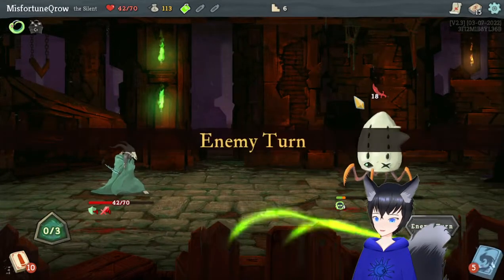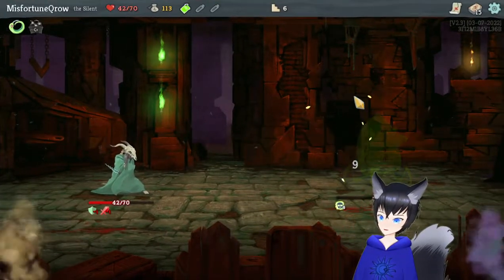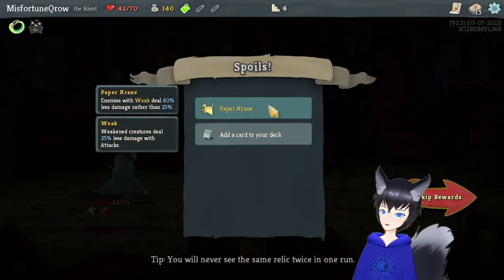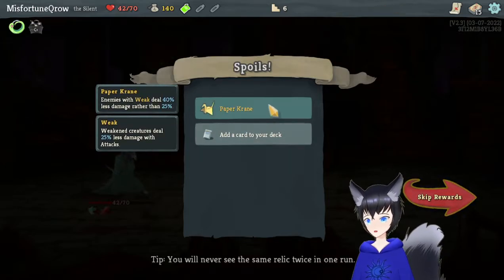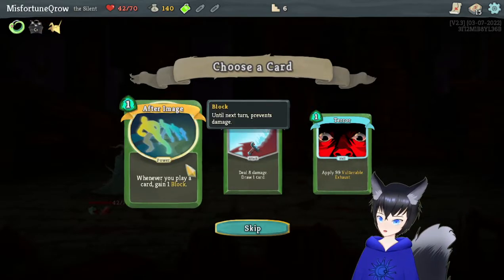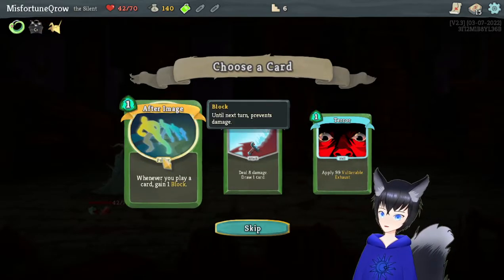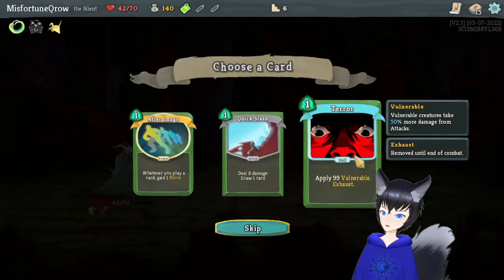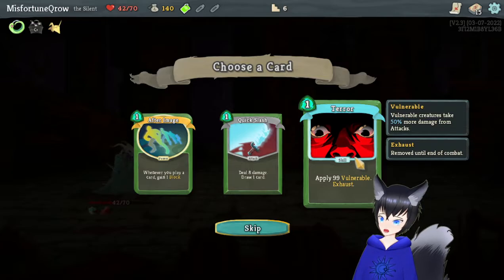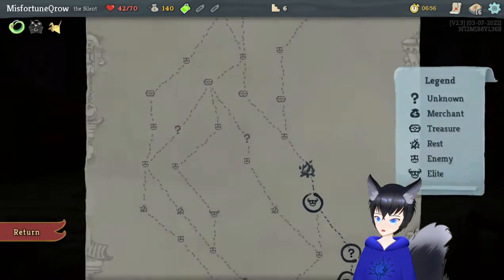But yeah, that's karma, man. If someone came up and just smacked me awake, I'd be pretty mad too. Enemies with weak deal 40% less damage. Hey, that's actually pretty nice because we do have some weakened cards in my deck. When you play a card, gain 1 block. What? Oh. Let's try that. That sounds kind of gross.